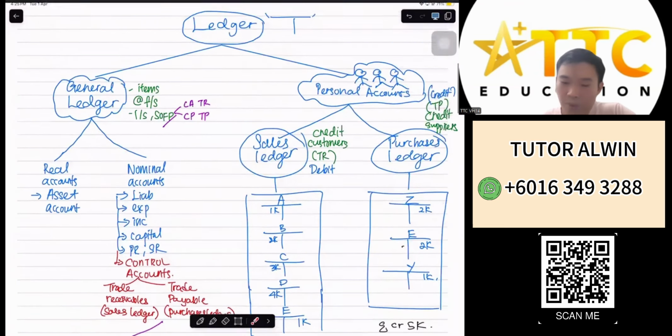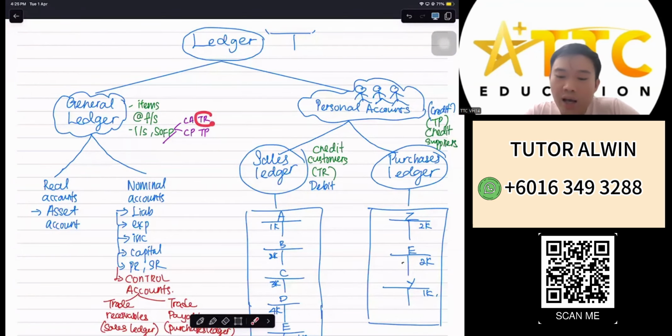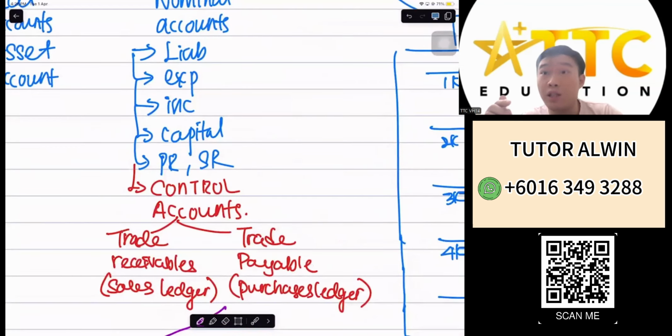To be honest, the figures that you record in your current assets later on for your SOFP, the trade receivables portion and the trade payables portion, actually come from your sales ledger control account for the trade receivables and purchases ledger control account for the trade payables. So technically speaking, your current asset is a control account for the trade receivables. It's just that we never put the control account wording there. We just put it as trade receivables, the total. If not, it's going to sound weird. Same goes for your trade payables in your current liability portion. You're not going to write trade payables control account or purchase ledger control account total. No, you just write trade payables with the total coming from your control accounts in your general ledger.